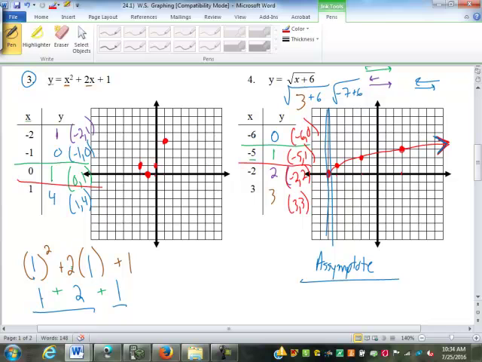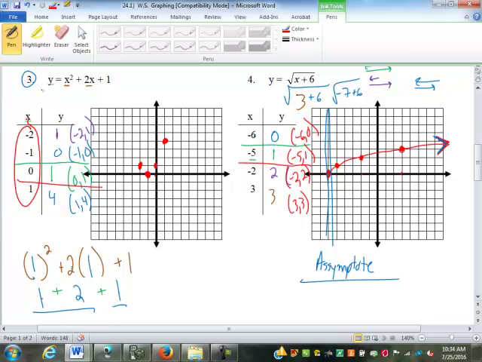Okay. Now if we look at this, we know it's not a straight line, but we're not necessarily sure what shape it is. Bless you. So a lot of times when we do these graphs, we use what we've already done. I mean, I just chose these points at random to get you started. But sometimes the points we use aren't enough to figure out the shape of the graph.